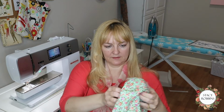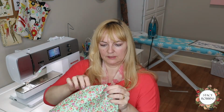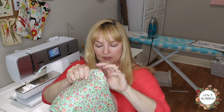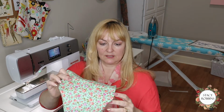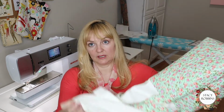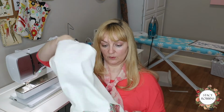Ta-da! So now that it's flipped around, we can pull out our corners here. And I always like to make sure that those little kitty ears get pushed to the bottom of the bag instead of standing up in the side. So I'm just going to push those down. And if you need to, you can actually put your hand right back inside the lining and arrange it. And now we have a bag.